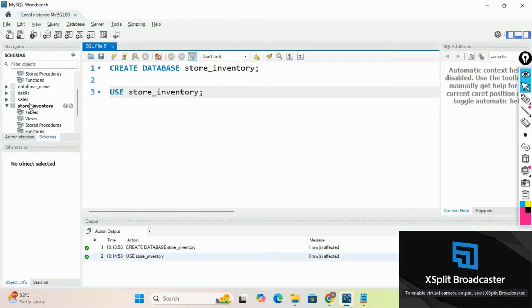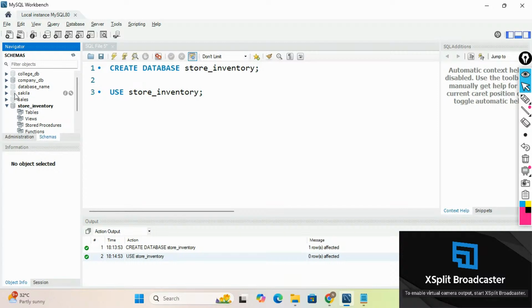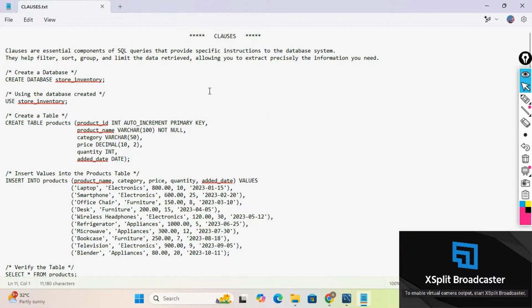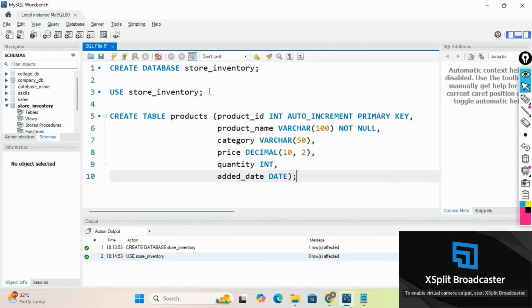You see, out of all the databases, probably let me go to the top. So out of all the databases, I can see only store underscore inventory got highlighted because I'm using it for my purpose. Right? Very simple. Then what are we doing? What is our next plan? Our next plan is this one. So tell me friends, what are we doing here?